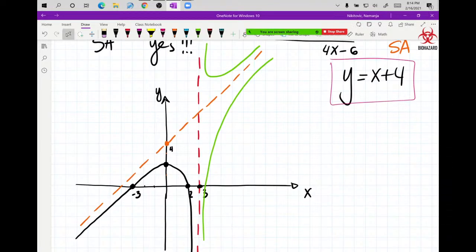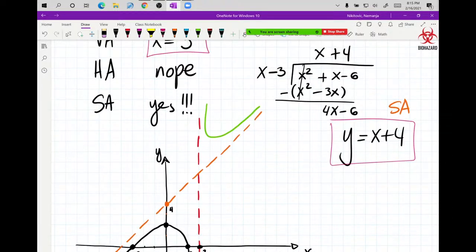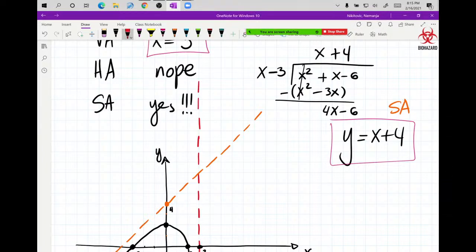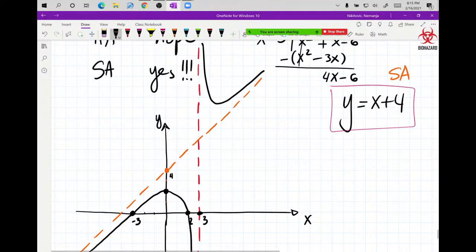Now, I get to delete one of these. Come on. Which one do I get to delete? And why? The bottom one because of the x-intercept. Beautiful. No x-intercept here, so I have to get rid of this one, which means that the top one is the one that I get to keep, even though I don't have a lot of the other information. There we go. And that's the graph.